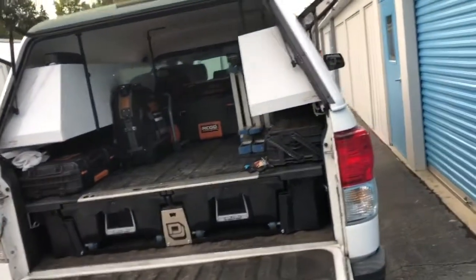And today I'm going to be talking about if you have a vehicle and you have space limitations. Say you have a truck, like I do, and you really need a van, but you don't have space for a van, and you don't want to get rid of the truck, and you don't want to lose the seats to be able to carry your crew. Then I have a solution for you. Check it out.